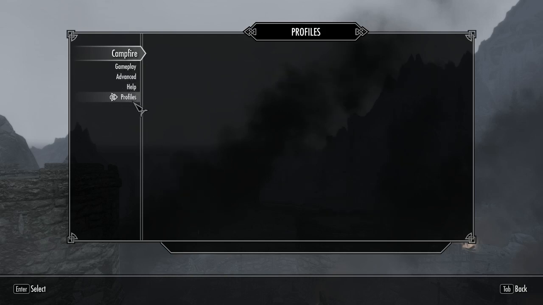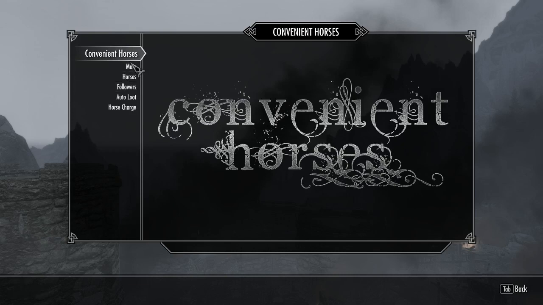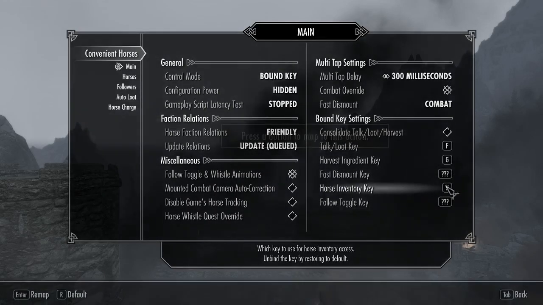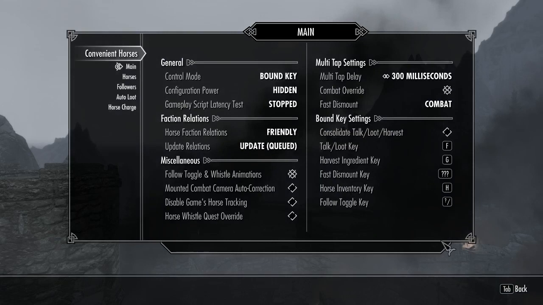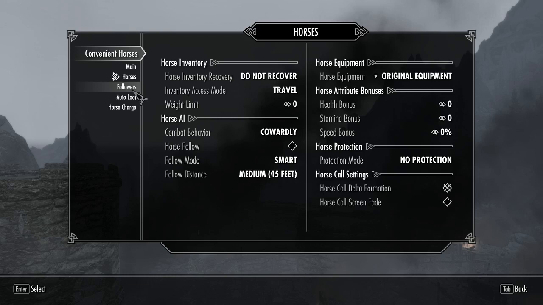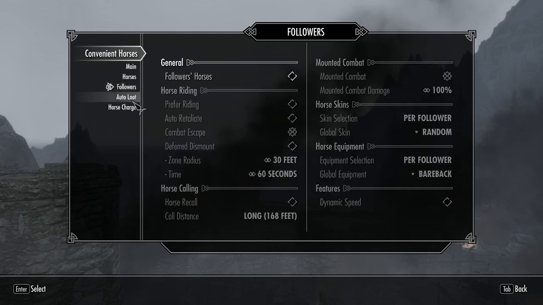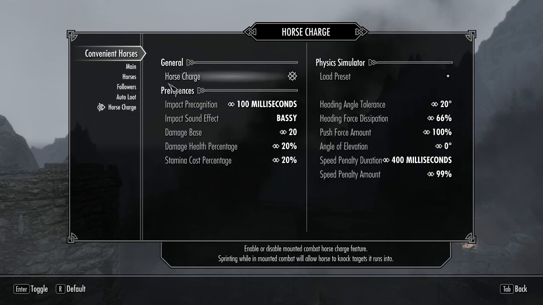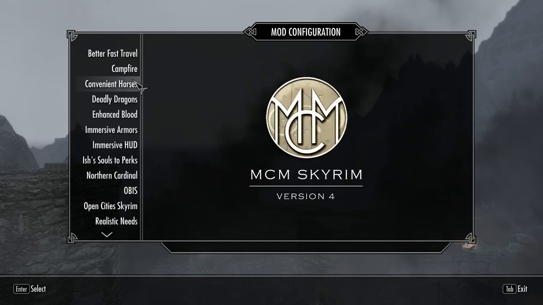All the default settings. Convenient Horses, we do need to set our keys. And typically I've been putting this on F. Harvest key. Yeah, I think that one was a G. Fast dismount, I didn't touch. Horse inventory was the H for horse. The toggle key, I just put the far one because I don't really deal a whole lot with him yet, but I might. The rest of it is the default. This probably changed a bit. So you have horse charge. It's a pretty cool mod, so we'll get into that more.